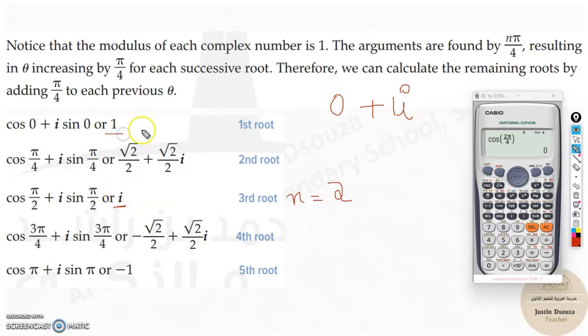In the first case there was 0i, so only 1 remained. Same way you can keep on trying for other things. Just change the n value over here. The cos value is minus root 2 by 2. But when it's sine of 3 pi by 4, it will be positive. So let's do it. Sine, and the answer is root 2 by 2, positive. Don't forget to write the i. Same thing with this. Now when n is 4, sine is 0, so the i part is not there, whereas the cos part will be there because it is minus 1.